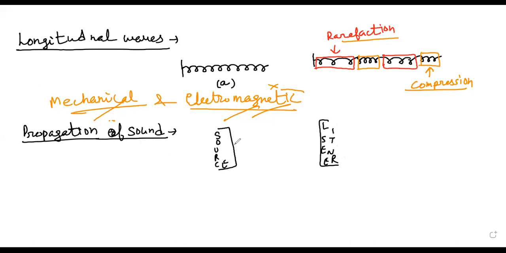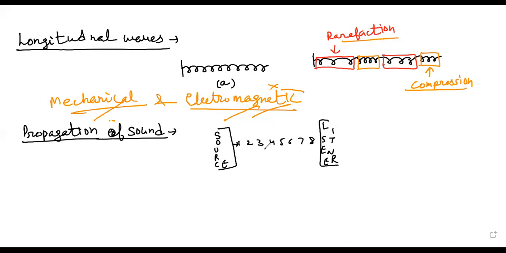When the source of sound speaks, I am naming the particles. There are a number of particles; I am just numbering the particles 1 to 8, right? When the person speaks, vibrations will be generated. Obviously, a wave will come, there will be a disturbance, and vibrations create a disturbance.